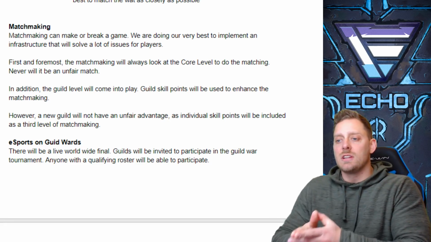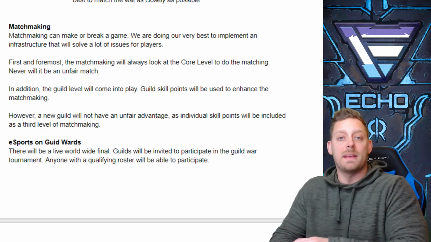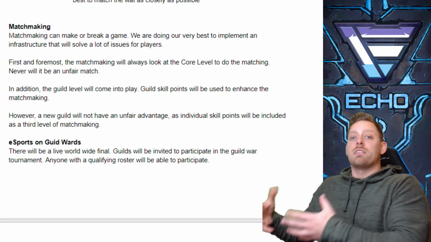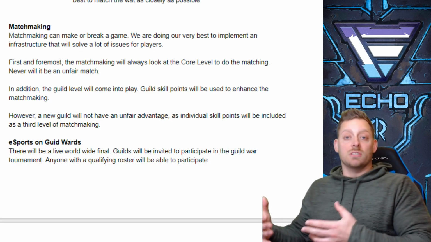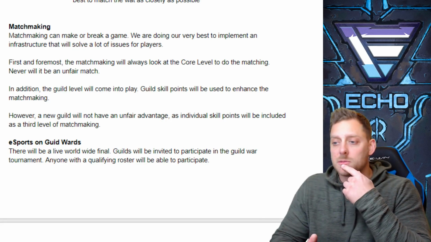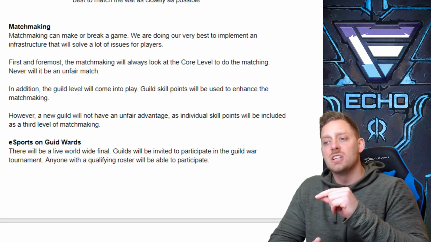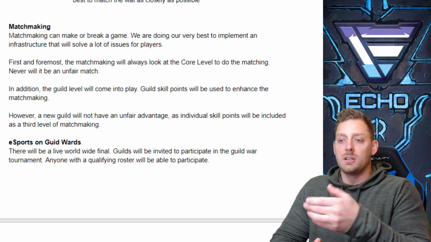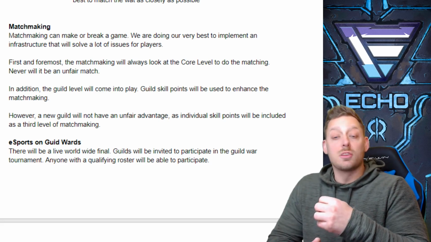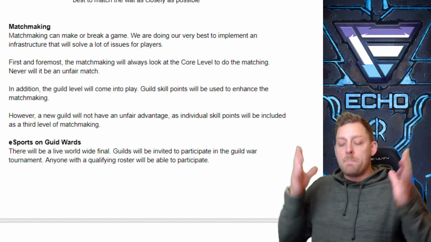In addition, the guild level will come into play. Guild skill points will be used to enhance the matchmaking. Cool. So guilds that are higher in level may get higher in level guilds as well. Lower in level guilds may get lower in level guilds. I think that's what that's supposed to be saying right there. However, a new guild will not have an unfair advantage, as individual skill points will be included as a 3rd level of matchmaking. So they seem to be taking a lot into mind when pairing up these wars.